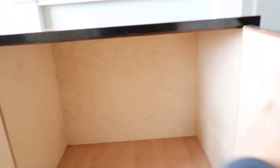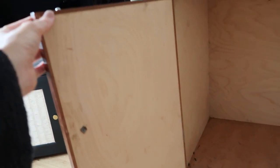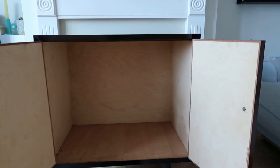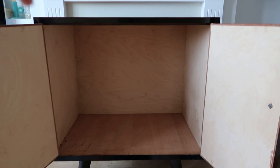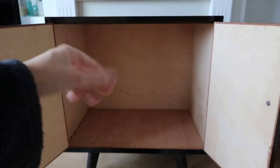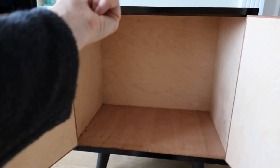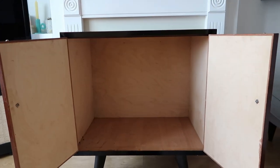Inside it's just completely open and very chipboardy. I'm going to paint the inside of the doors black, keeping this wooden trim and masking around it. Then I want to put a shelf in just over halfway up so you can still fit bottles underneath and put glasses on top. I'm also going to put a mirror in the back to reflect light - bar cabinets look amazing with mirrors at the back. I'm going to paint the sides gold. So the base black, the roof black, the back mirrored, two gold sides and a black shelf - I think that's going to look incredible.